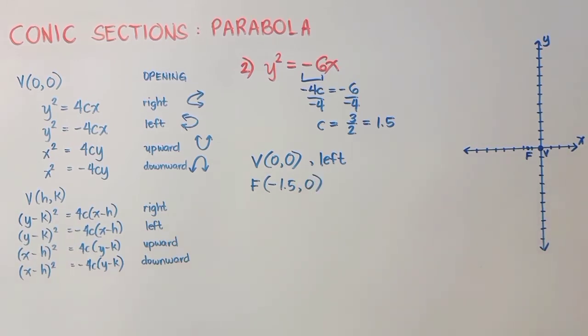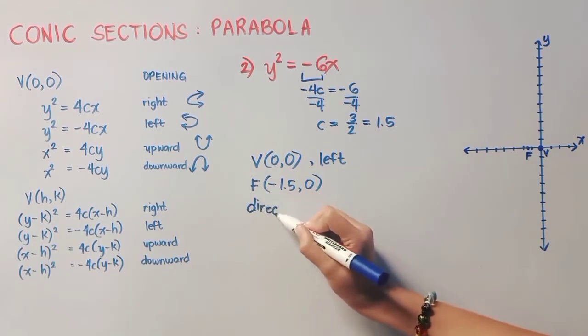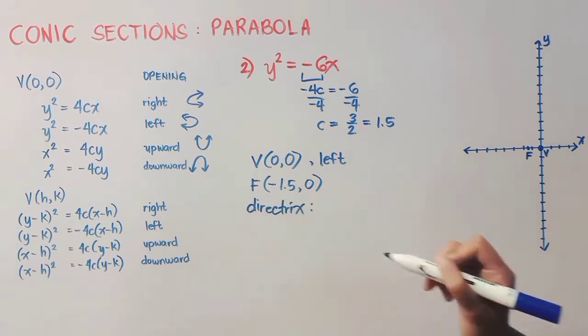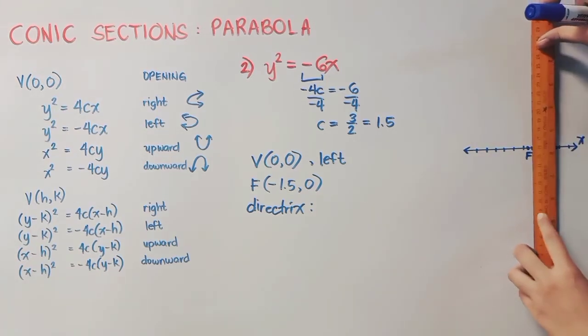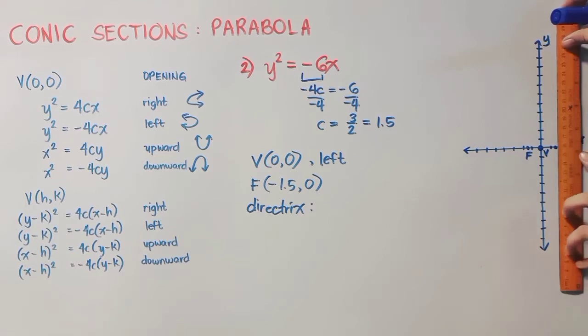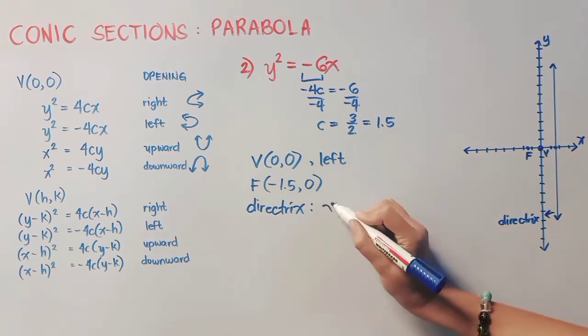Next, we will still be using 1.5 to get our directrix. So on the other side here, we have to count 1.5. That would be 1.5 here. Again, the directrix is a line. So we'll just have to place a line containing that point. So since that line hits +1.5 in our x, therefore the equation of our directrix is x is equal to 1.5.